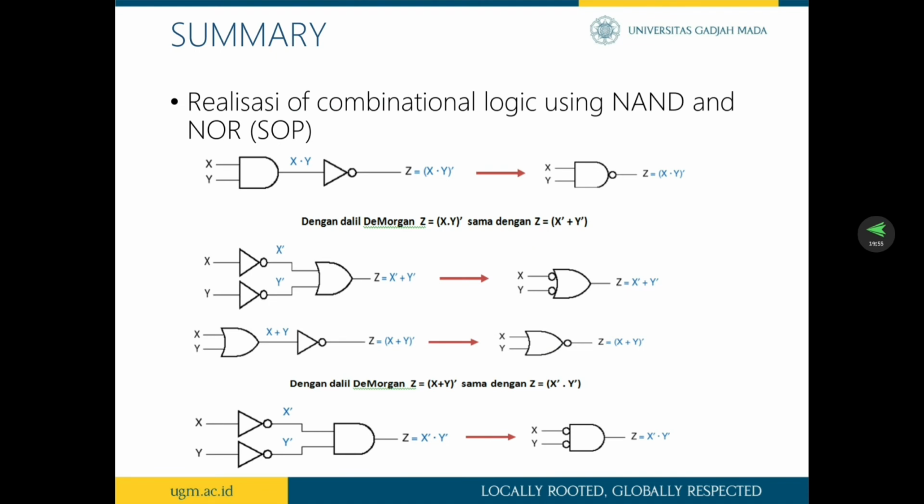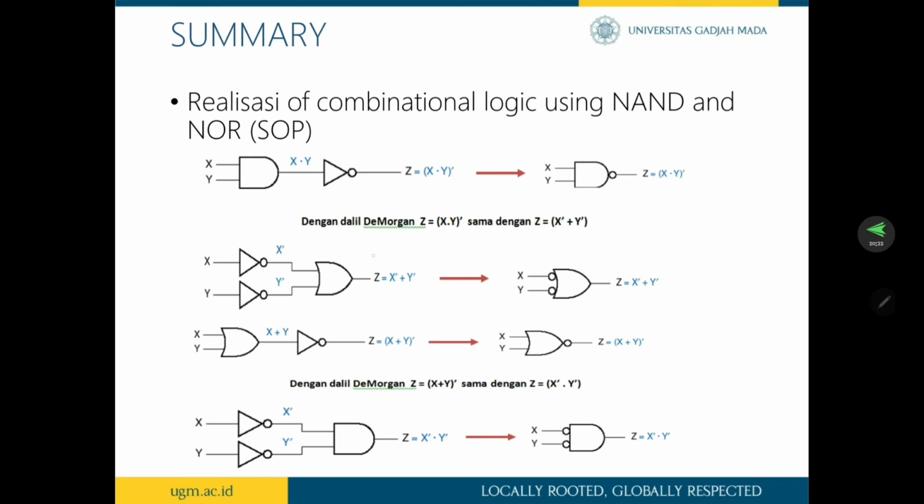This is the summary of realization of combinational logic using NAND and NOR. This is X dot Y, so we can get the NAND using the De Morgan theorem, because X dot Y not is equal to X not or Y not.